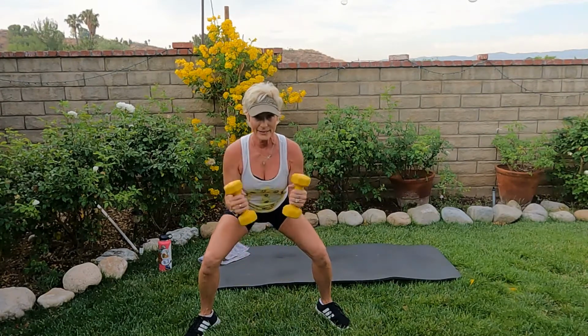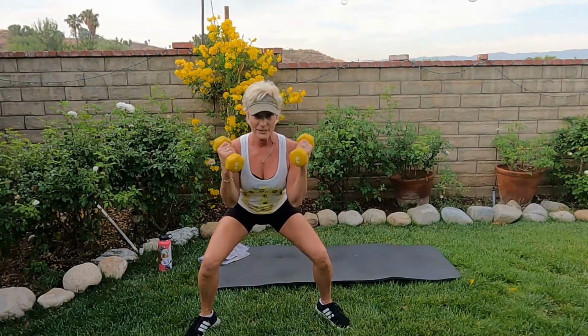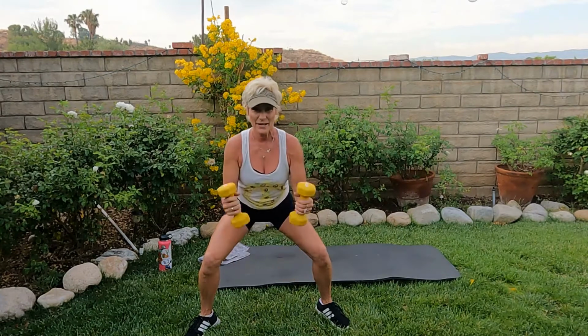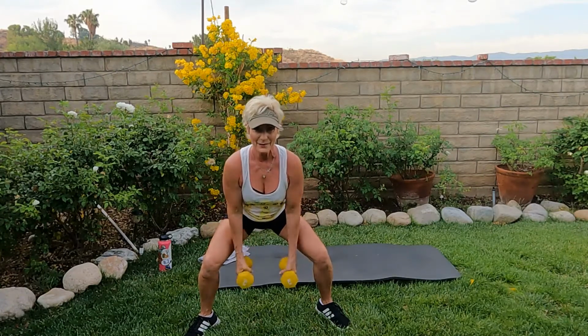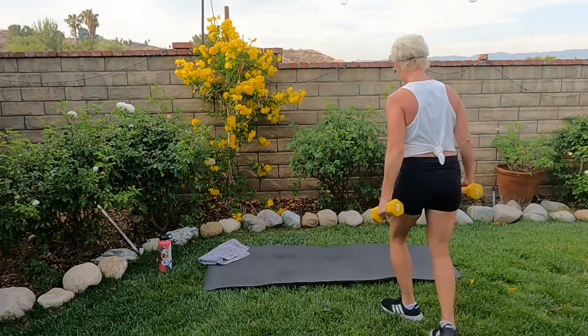Making that spine stay long makes those abs function and work for you. Yes, rounding the back, you take the power away from the abs. Back needs to be nice and long for those abs to work. You got one more here. And come up. We should feel warm, yes? All right, we're gonna go down to our mats.